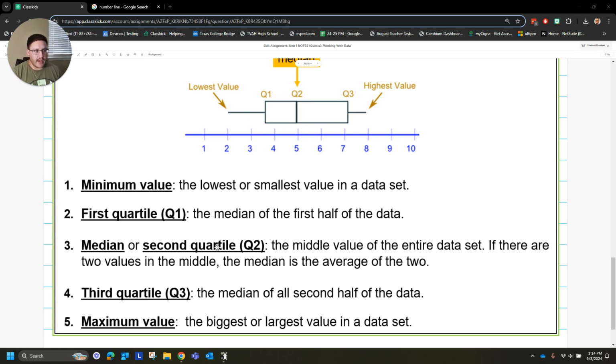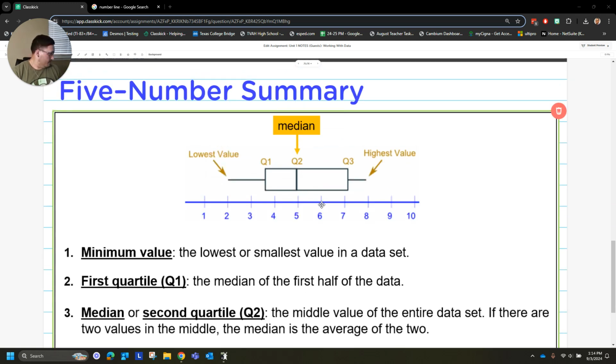The median or second quartile, which is the middle value of the entire data set. The third quartile, which is the median of the second half of the data, and then the maximum value, which is the biggest or largest value. So we're going to be finding medians upon medians upon medians. This 5-number summary is based on finding those medians.